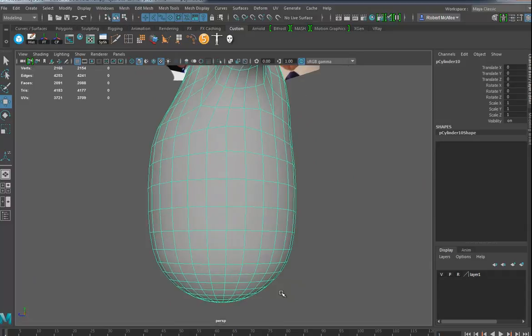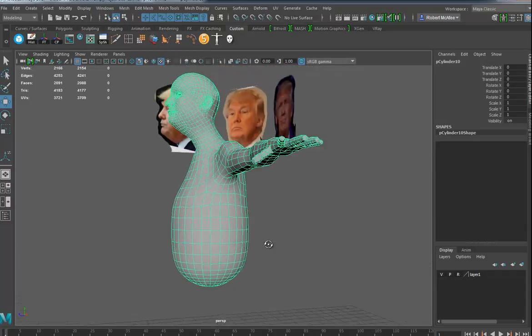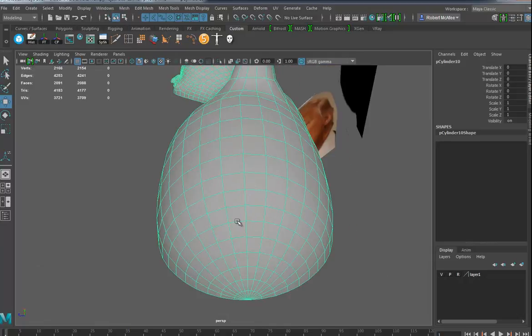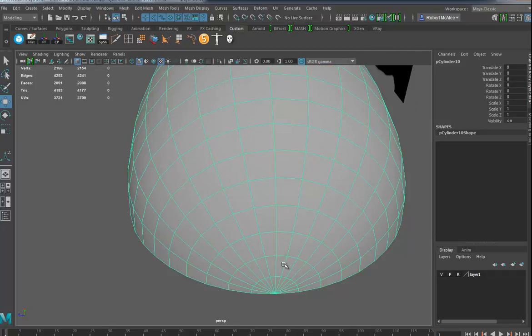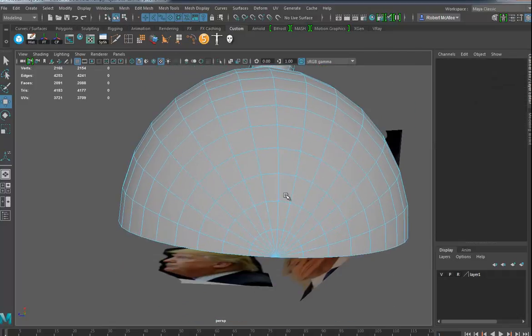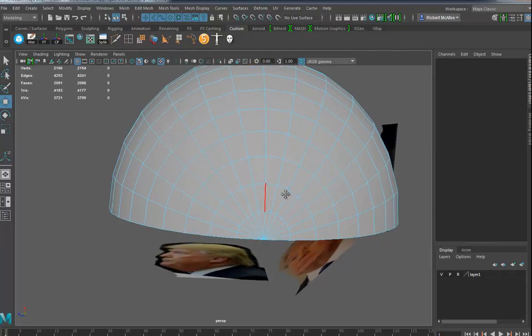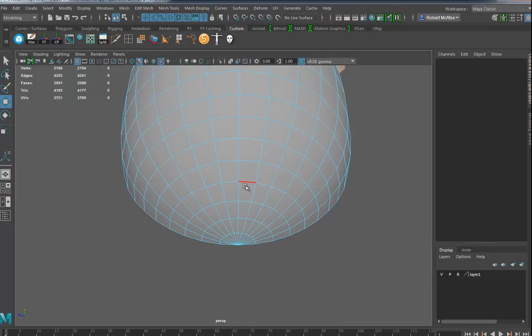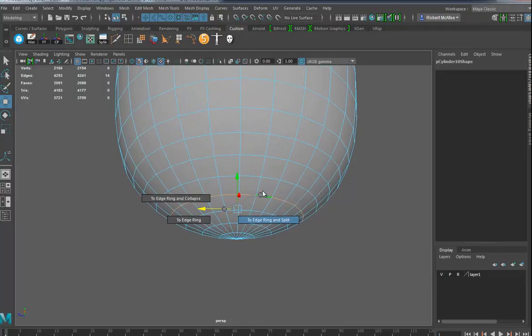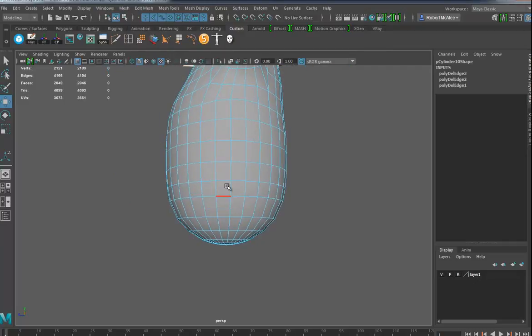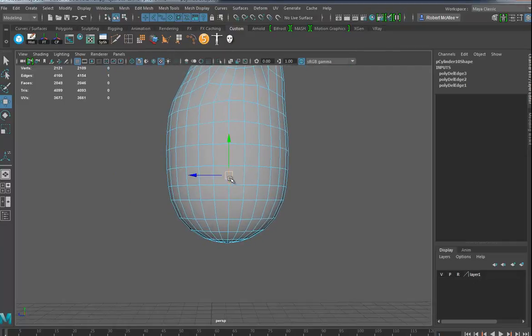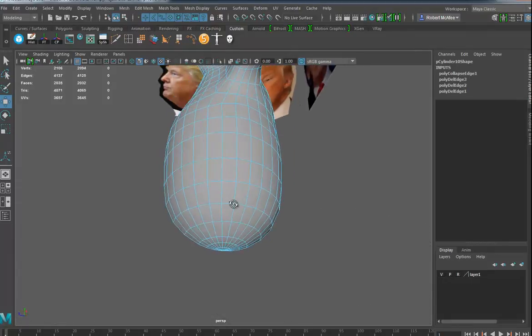6. And some of this, when I start looking down here, this area is looking a bit congested, with some of my edges and everything here. I'm just going to turn off soft selection. Okay, so let's grab some edge loops, and I'm just going to get rid of that one. Damn it. I'll just hit G, get rid of a few of these, because it just seemed like there's too many. You can also do this one, the edge ring and collapse, right there. Okay, great. I can put some more back in later on if I feel like I need it.